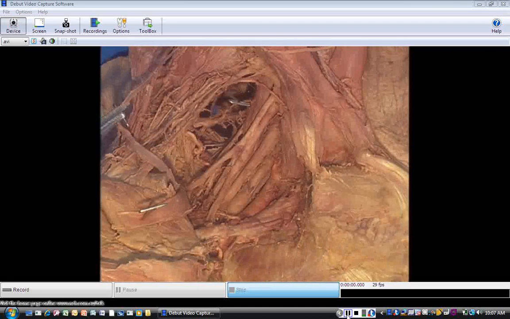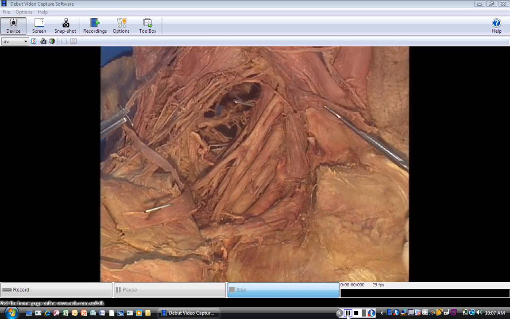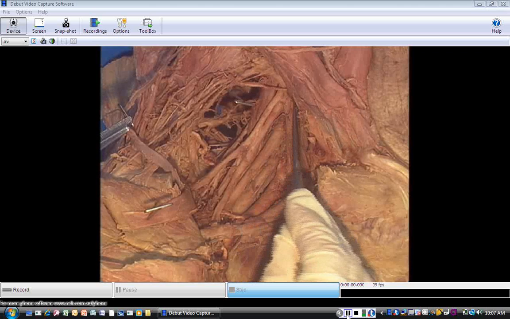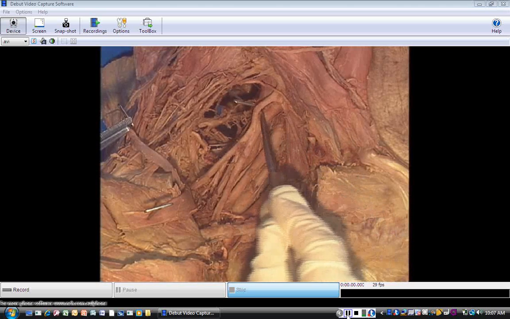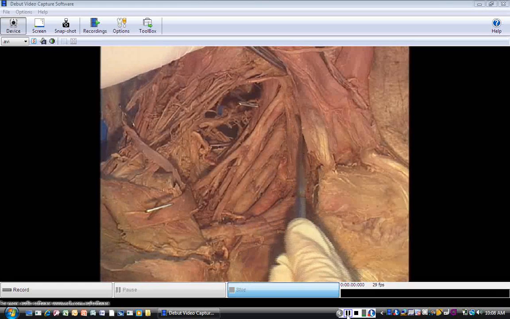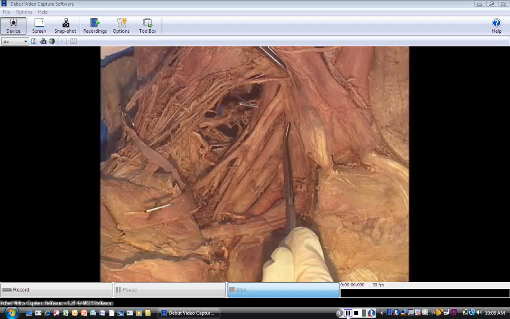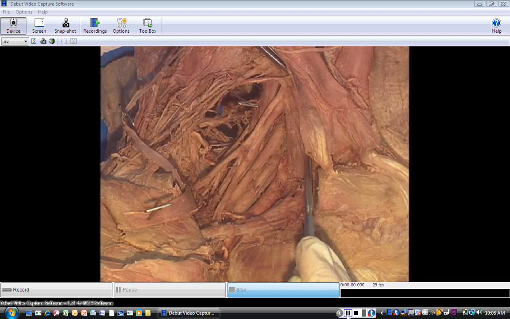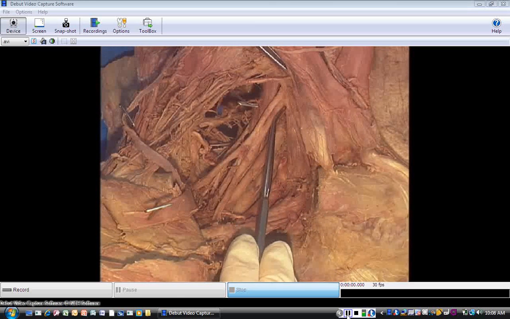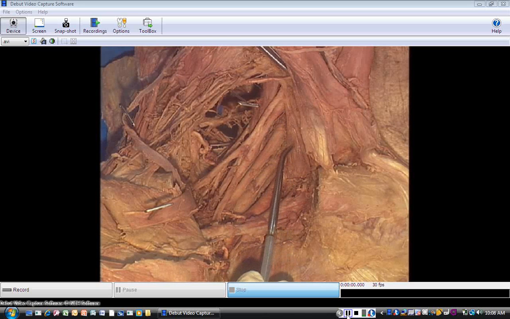Okay, so now let's look at the branches off of these rami and trunks. So here's the phrenic nerve, and C5 makes a contribution. So here's C5. So there is a contribution from C5 to the other rami that make up the phrenic nerve. So it's C3, C4, and C5 that form the phrenic nerve. And this is exactly how you want to see the phrenic nerve on your cadaver, descending on the anterior surface of the anterior scalene.